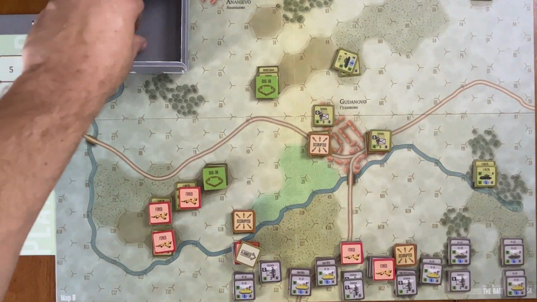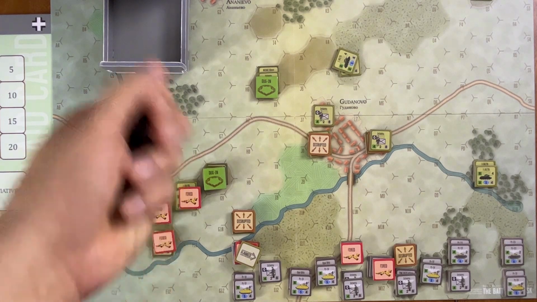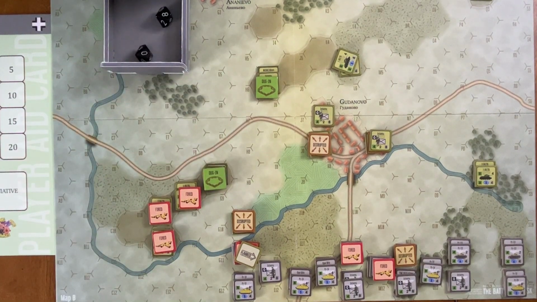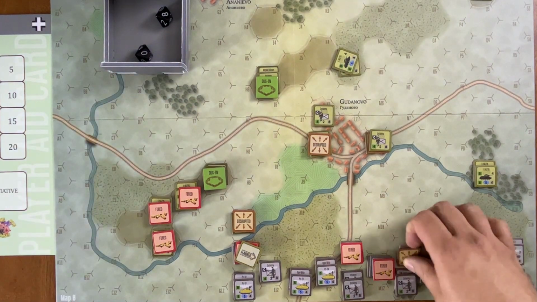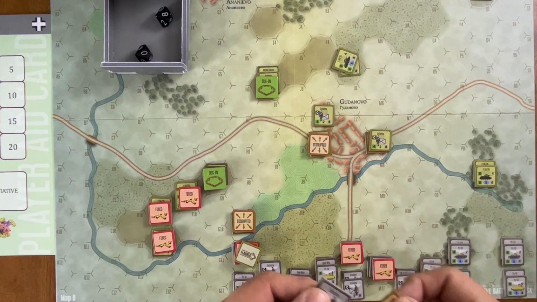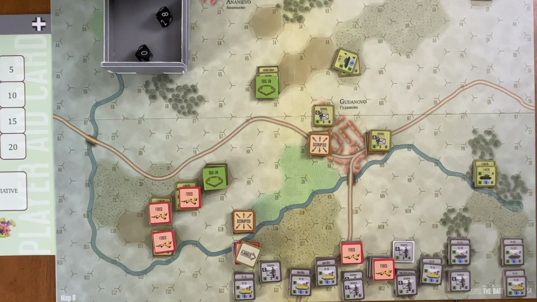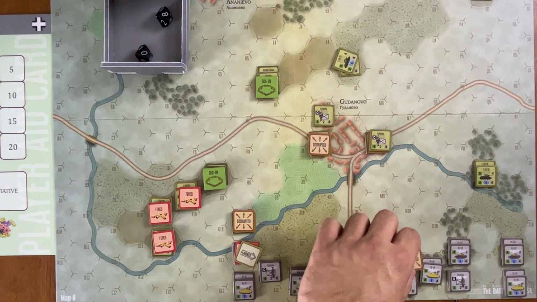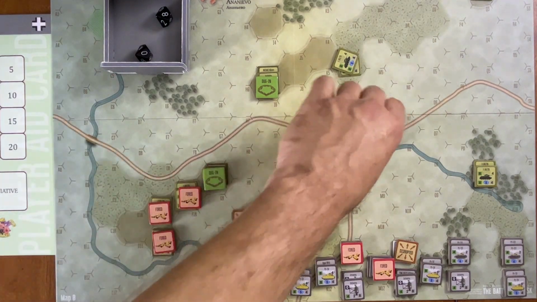So now if the Germans don't roll a 5 or less on one of these dice, that guy takes a step loss. And they got one. They got one. So that one of them's an 8. So now because of the sniper disrupted him, and that attack made him take a step loss. So we put a fire marker on here.